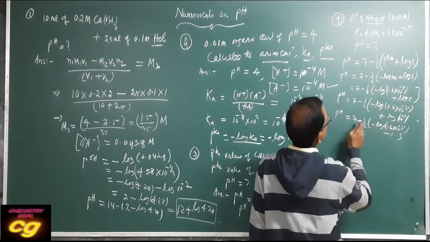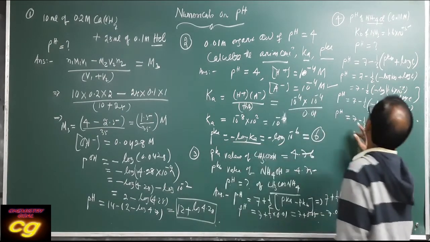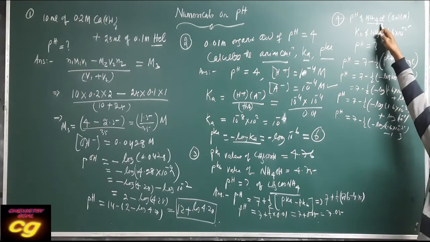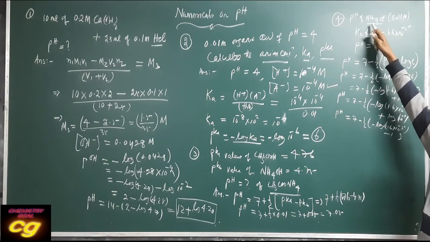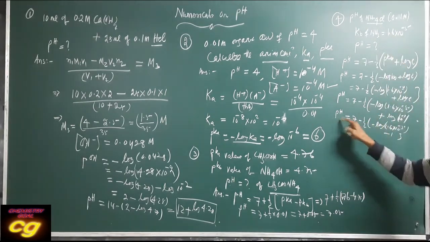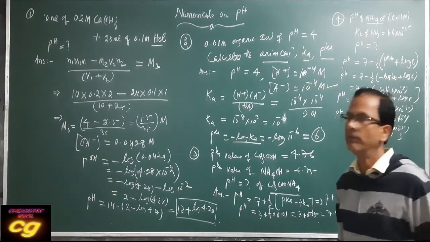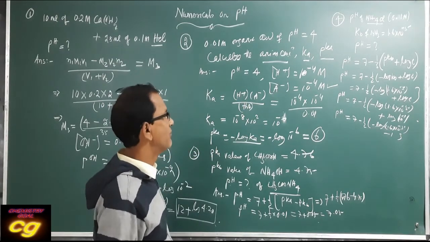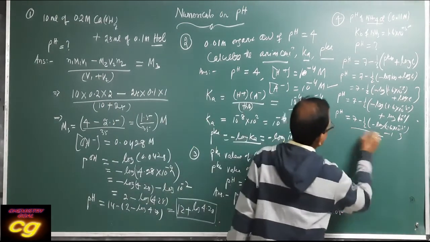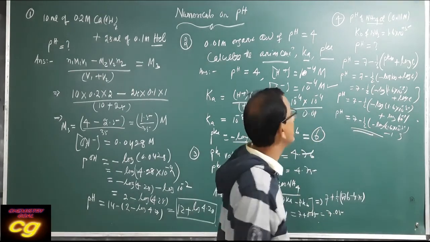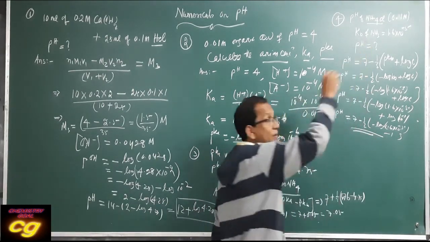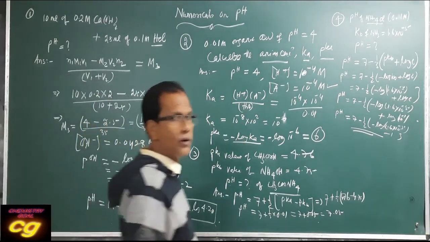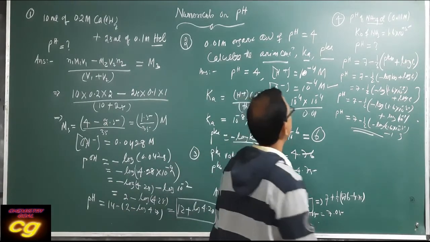That indicates the pH value will be less than 7, because it is an acidic solution, a salt of a strong acid and a weak base. So the pH will be less than 7. You have to calculate the logarithm, that is log of 1.6 something. So this is regarding the calculation. The very important thing is which formula you are using. The formula depends upon the data. What data is given? Then you can think about which formula is applicable for this problem.